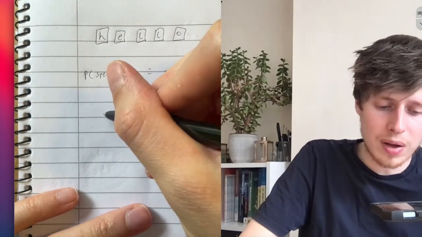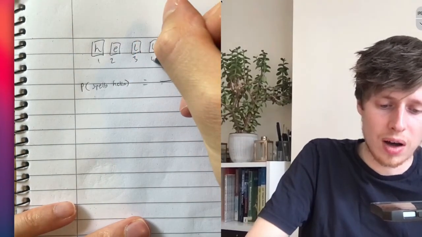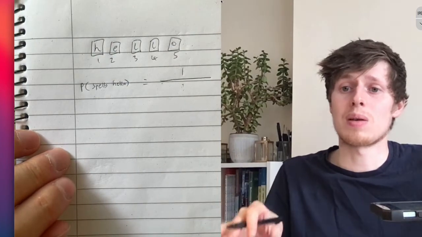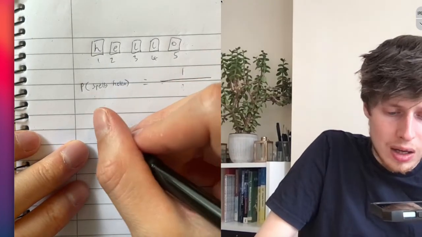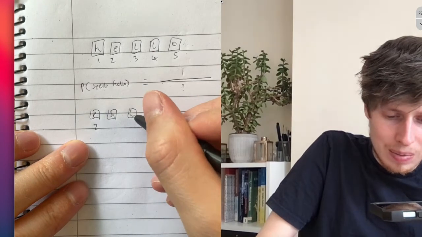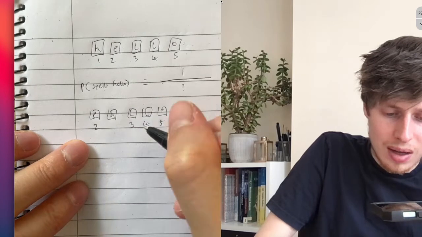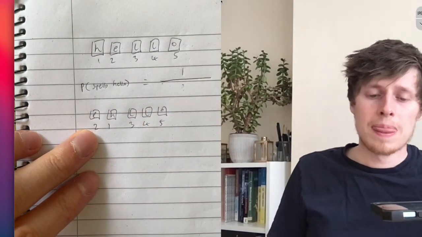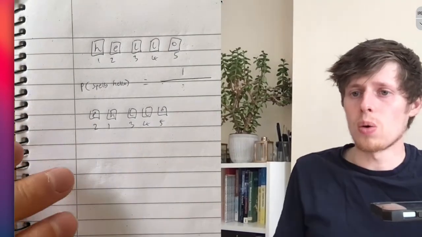Well, first of all, let me look at how many ways there are to order the blocks. Let's say that I number the blocks 1 to 5. Now there is going to be a twist in what I'm going to do. It's not going to be exactly what you expect, okay? So I can either order it like that, or I can order it by mixing up the H and the E. That's another way of mixing them up. And you can imagine doing this where you can number these letters in any order, right?